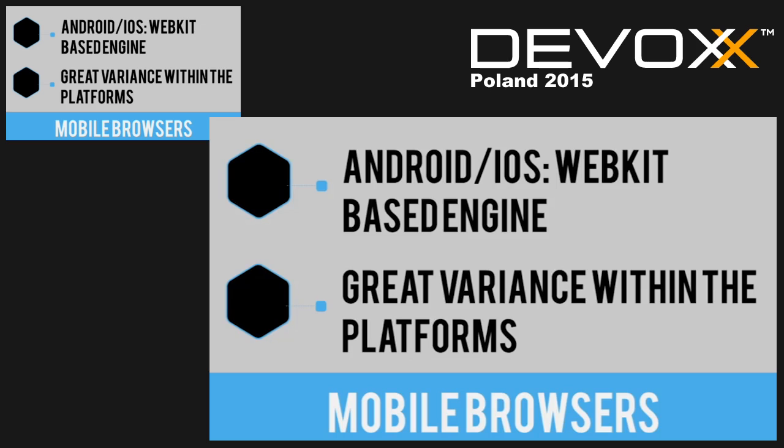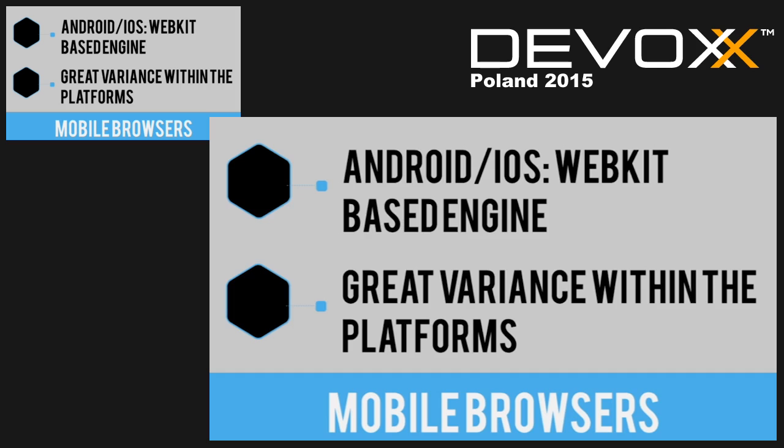The other thing is that even though iOS and Android both use a WebKit-based browser engine, which is really good for us as developers because we don't have to worry about that third wheel, which is IE, or Internet Explorer, the browsers themselves between iOS and Android are very similar, but they're not exactly the same. And even between different versions of iOS and Android, the web browser gets updated. So when we think of targeting a mobile web browser, iOS and Android typically nowadays, yes, it's WebKit, so you have a lot of the CSS3 and HTML5 features inside of the web browser, but there are variations in terms of what feature level support there is based on how old the actual device's operating system is.